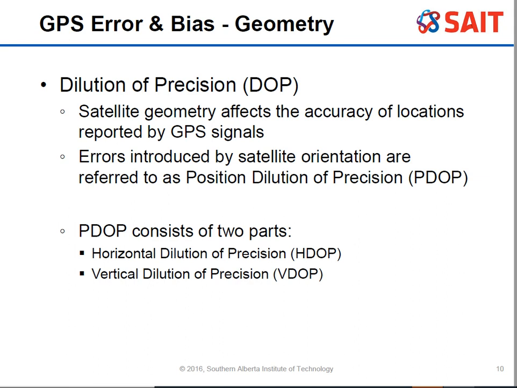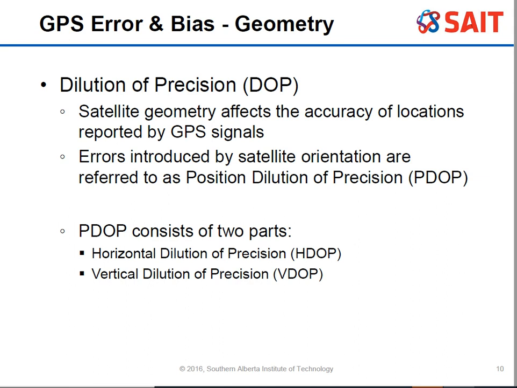And we call it dilution of precision. It is pretty much exactly what you can imagine. If I'm going to dilute juice, for example, I'm going to add more water and it's going to expand it out, right? So you're going to have more and more water, and there's going to be less flavor of the juice, so the taste of it might be distorted. With dilution of precision, that's exactly what I'm doing. I'm taking the precision of my measurement and diluting it so that the error is actually larger than what it was before, or what it could be.